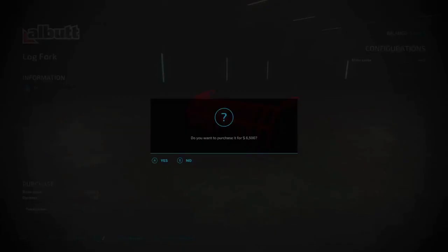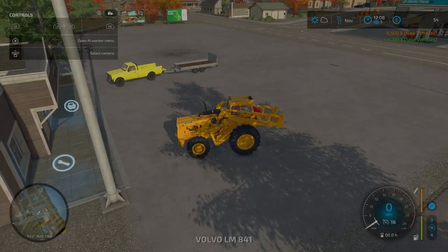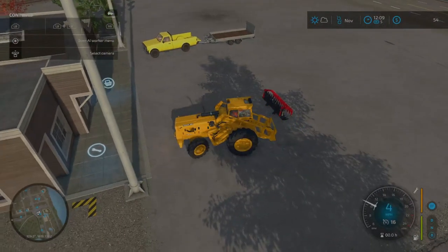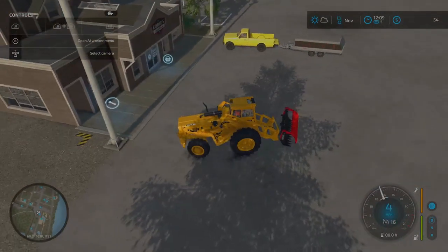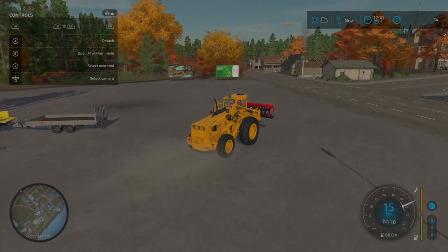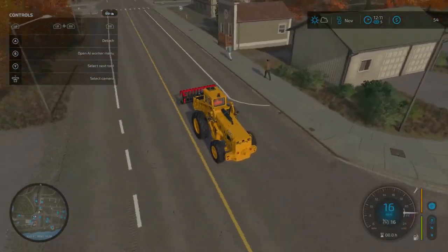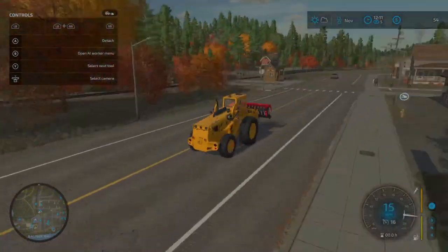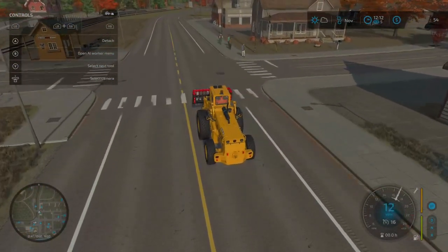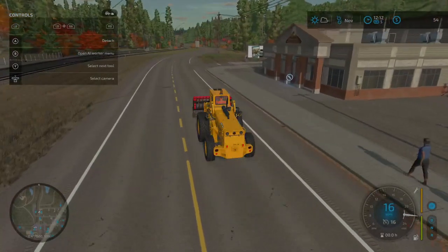Yeah, we'll keep it black. There we go. I just want to make sure if I was going to have both of them, that I didn't load one up on the trailer so we could get it back to the shop, but... get ourselves up on the hill, get to work. It's got a little pin thing on the back so we can get a trailer too. But I don't want to transport logs off the mountain at 16 miles an hour.